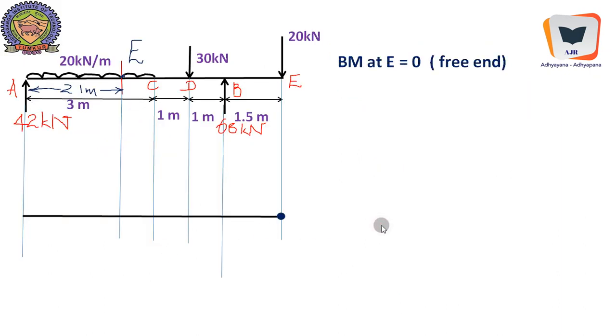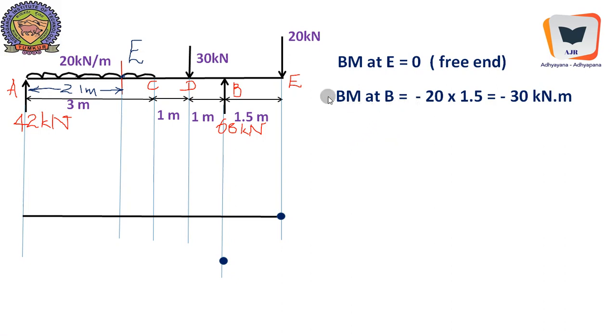Now we will start drawing the bending moment diagram, and we should not forget to note this particular important point, which has arrived just because the shear force was 0 over here. It's a very significant point. Let us see about its significance.